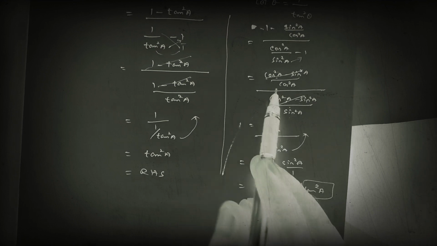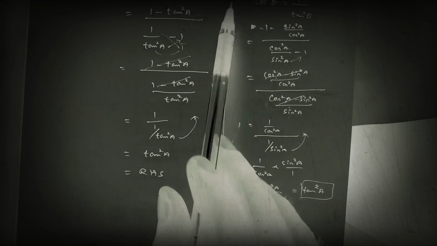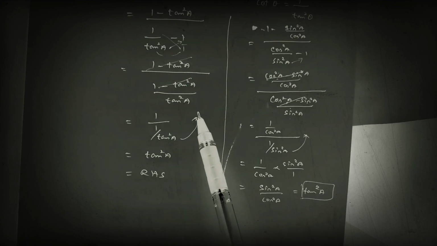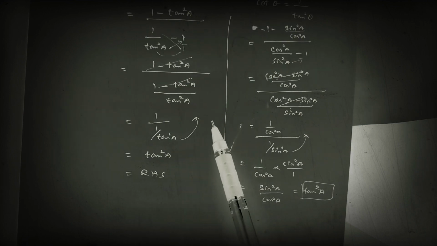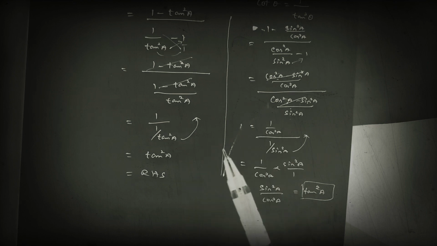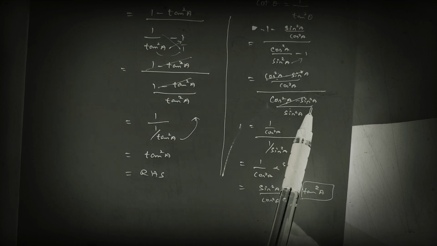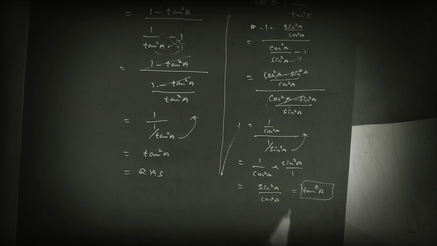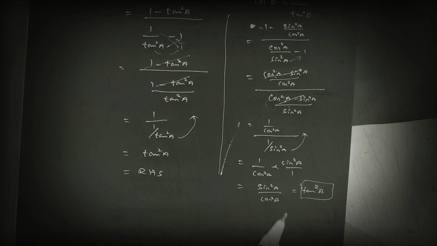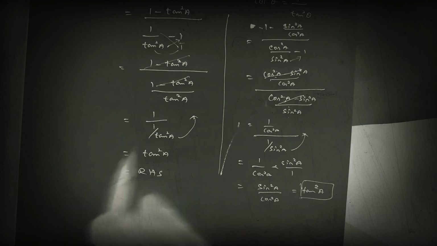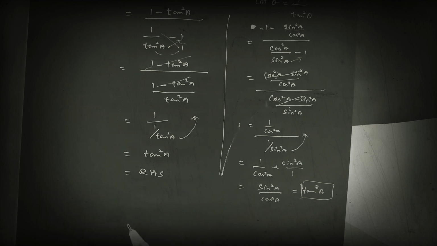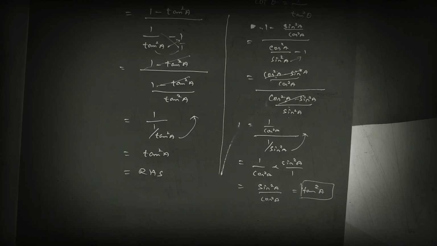See, I'm just converting in terms of sin by cos. Suppose if we are taking that, rationalize the denominator. That method also, if you are applying, you can go with that. So we have plenty of ways to find the RHS. But we have to go with the right method. We have to analyze which method we are going to solve with. Like this we have to think.